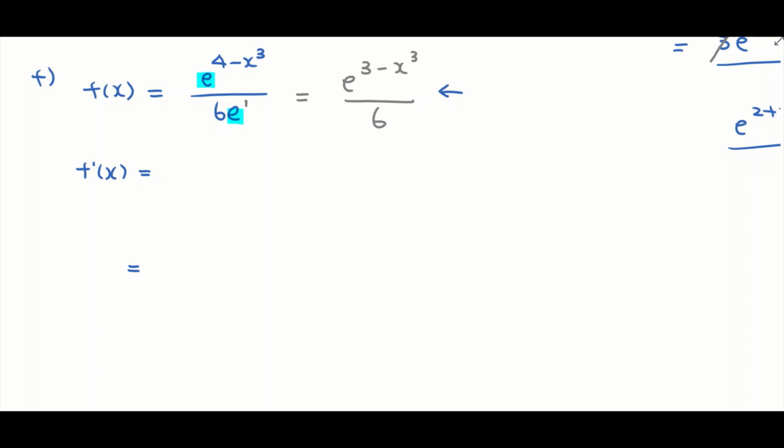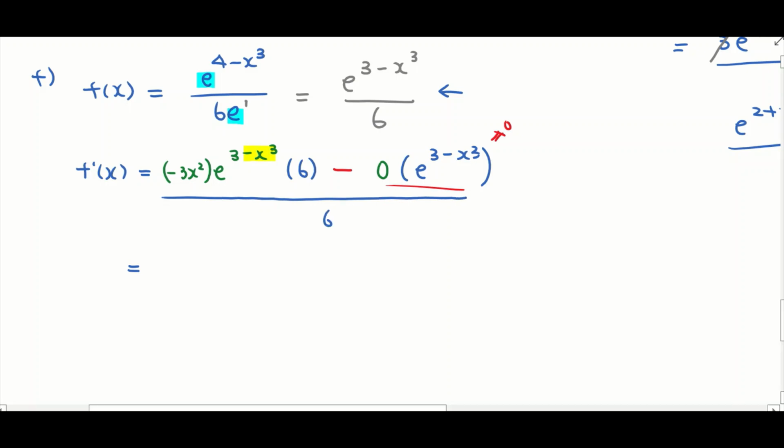So by quotient rule, differentiate the top first, which means I will keep the term, and then differentiate my power, negative 3x squared, put in front. Okay, keep the bottom. Minus, differentiate the bottom. When I differentiate 6, it will just give me 0. So anything multiplied by 0 is still 0. Even though this, I will keep my top. Okay, this whole term will technically be 0. Okay, over 6 squared.